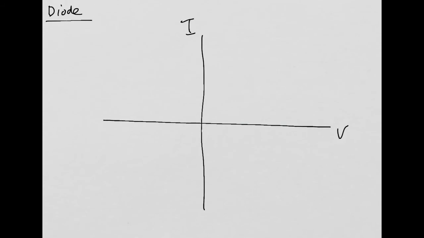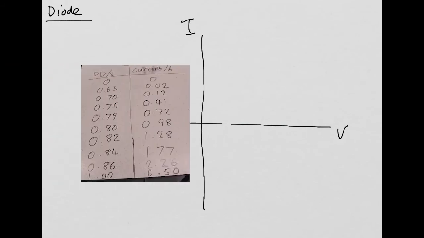The diode is a little bit more interesting. What we saw was that we had to turn up the voltage to a fair amount before we actually got any current out of it. So it was 0 until it got to a certain point when suddenly it started going up. And then you notice as well that as we went further and further up, the resistance of it was dropping quite significantly. So the current was going up and up and up until at some point it just goes ridiculous, and it sort of just goes straight up like that.